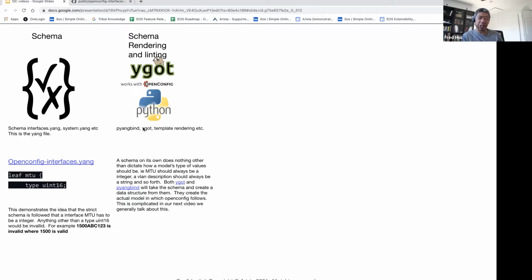So the relationship between OpenConfig and Yang is that Yang is the schema that defines what your data models in OpenConfig are going to be, right? Is that the right way to think about it? Correct. Not to throw more confusion at everything, but Yang is just a schema method. It's really all it is.